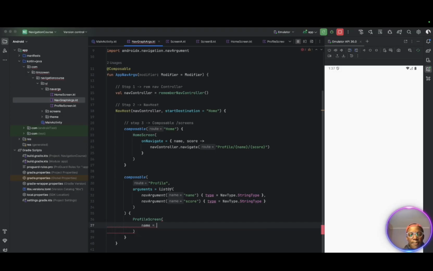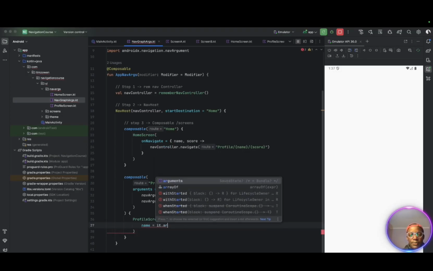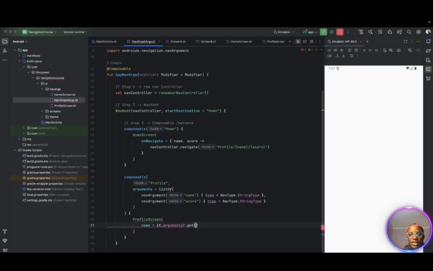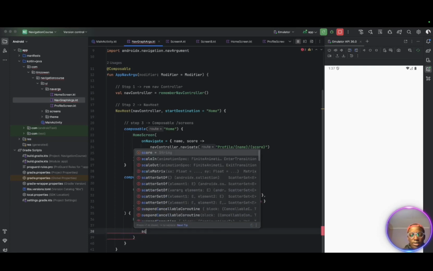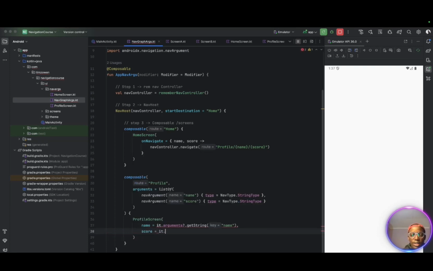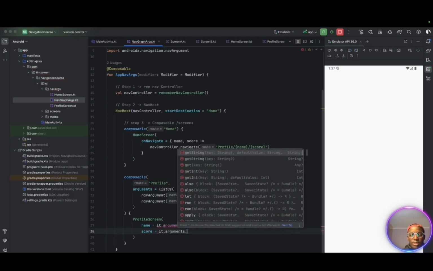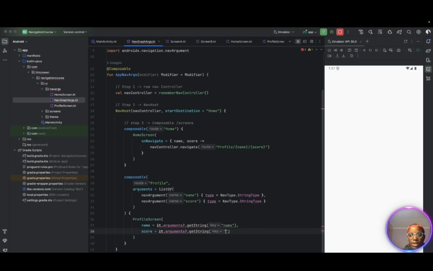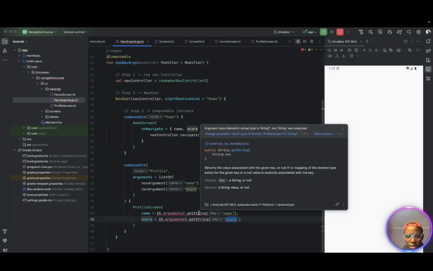So we're going to say the name is equal to it.arguments, which could be nullable, .getString, and that will contain getString of the key type name. The other one was score. So I'm going to say it.arguments.getString of key score. So there's something wrong here.